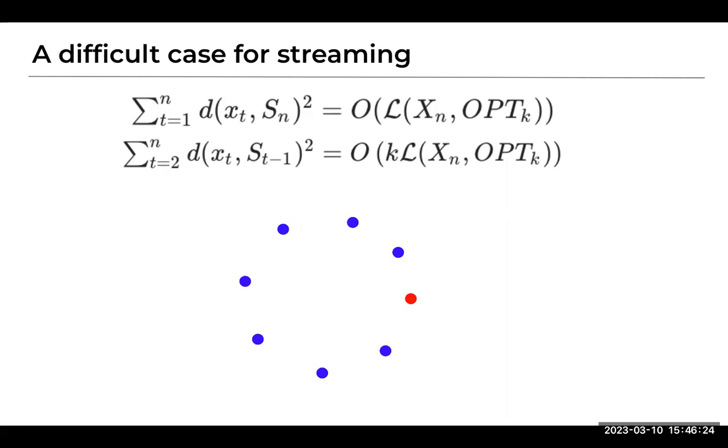This is not too hard to show, but basically if you freeze at time n and you just compute the k-means loss of your entire data set with respect to the set of blue points you had at time n, you would find that you're within a constant factor of the optimal. In fact, you literally are the optimal, because I guess the optimal would take a mean of 2 points or something like that, but you're very close to the optimal. But meanwhile, in the online case, since we paid a distance every single time, you're off by a factor of k. And when k is large, this is not within our parameters of being an O of 1 approximation. So directly streaming doesn't work too well, is at least the intuition I got from playing with this.